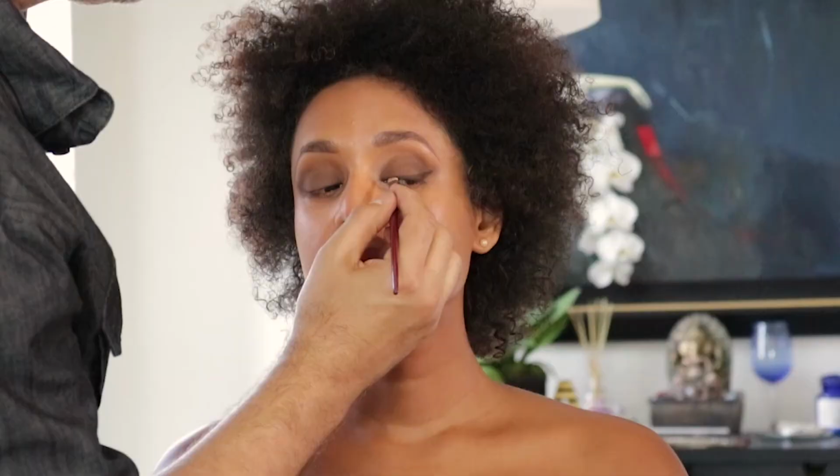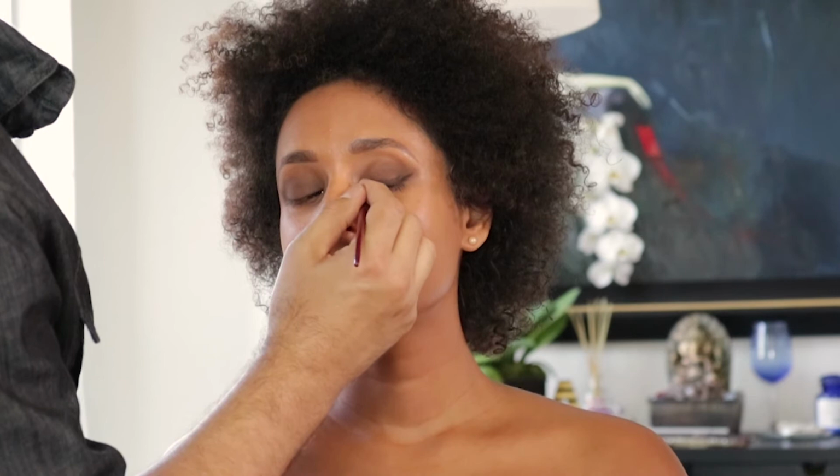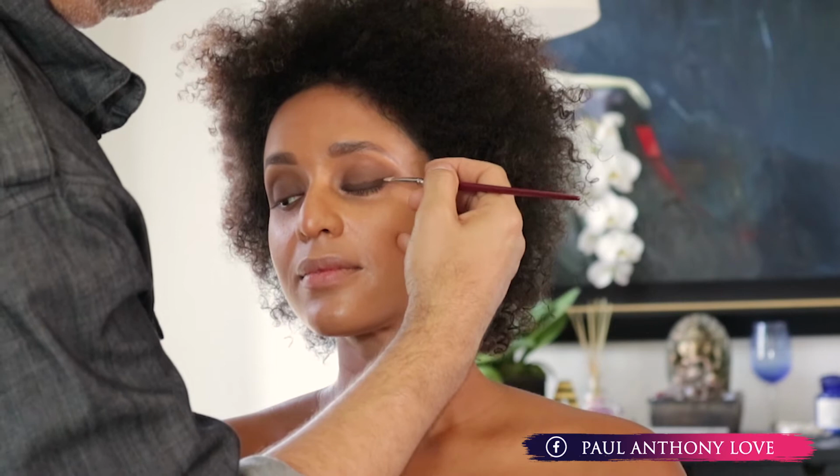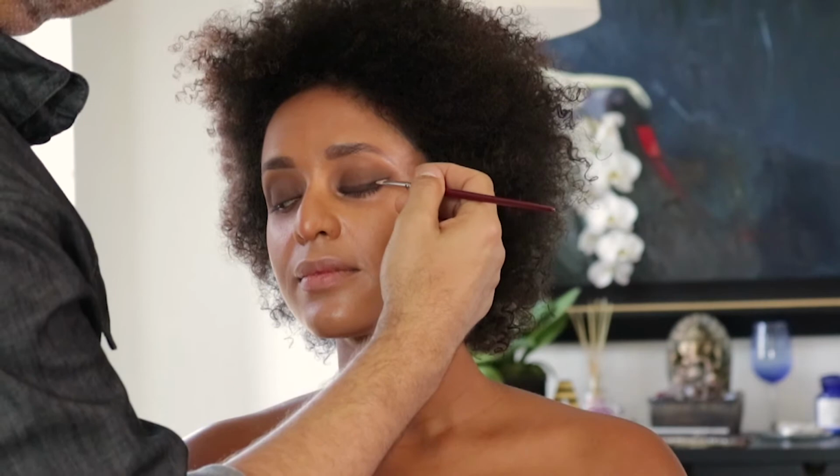You go thick, don't worry, but you put it on. Then afterwards you blend. Okay guys, I did the line, now I'm going to go in and blend it in. I go with this angle brush that I love and I use a lot, so I just go in there.